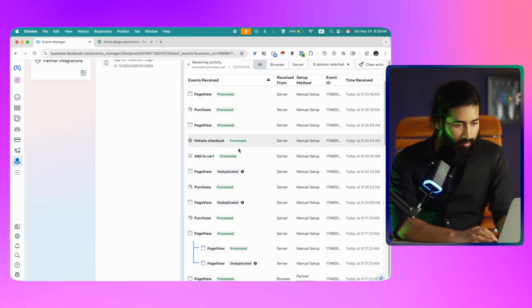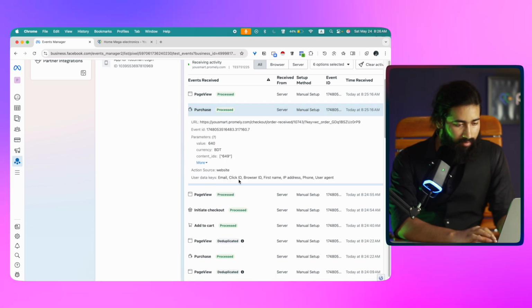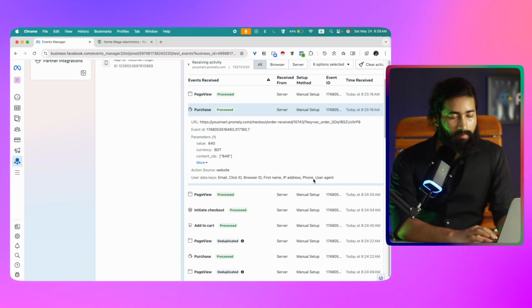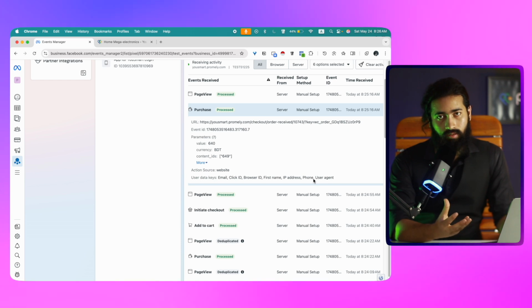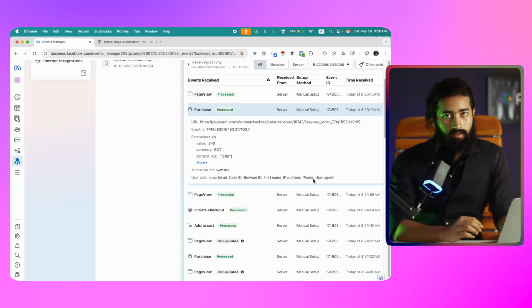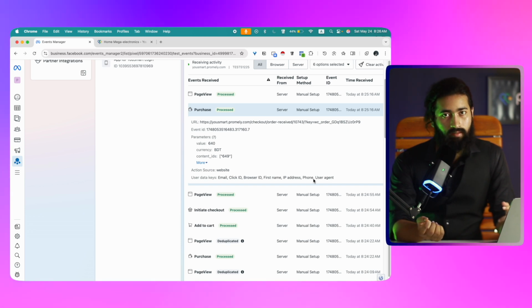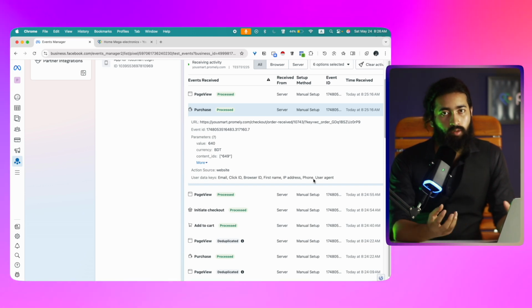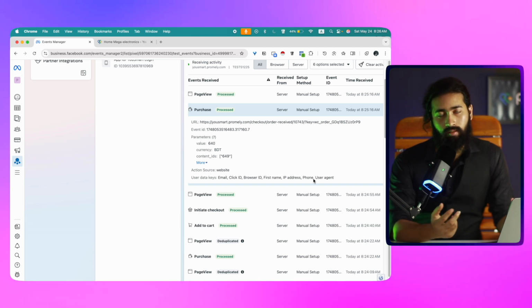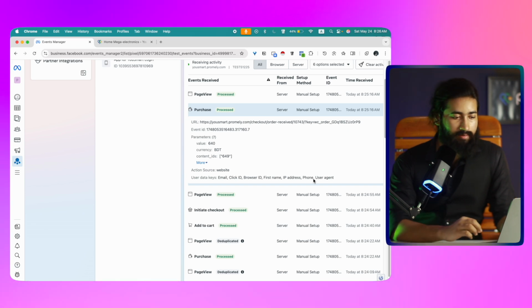You can also see that from the purchase, the email address, first name, IP address and phone number are passed. No matter whether they are logged in with their Facebook account or not, the data will always be passed, because they have filled in their billing email, billing phone number and name there, and the data is passed to Facebook. So Facebook will check for similar names, perfectly identify the person, and show the ad campaign to similar persons. That's how your purchase rate will be increased and your return will be 3x.